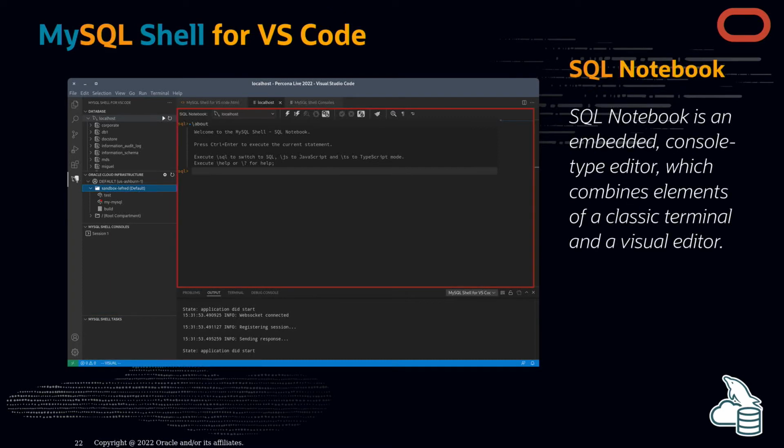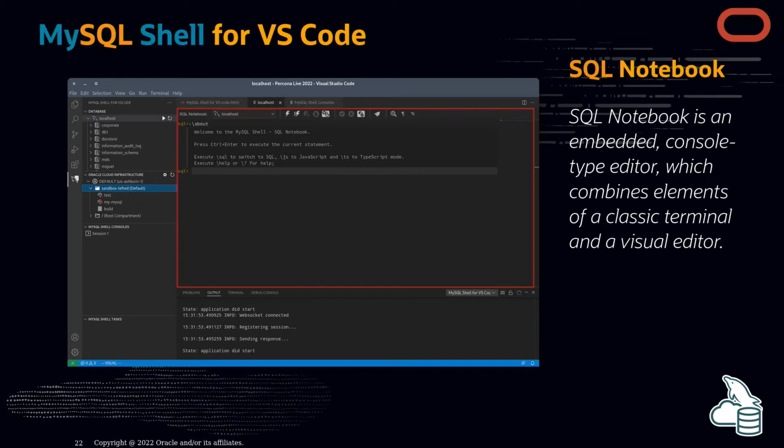So now it's where it becomes interesting. Depending on what we choose, we have here the SQL Notebook. This is an embedded editor that you have in MySQL Shell for Visual Studio Code, and this is where its strength lies for the developers.